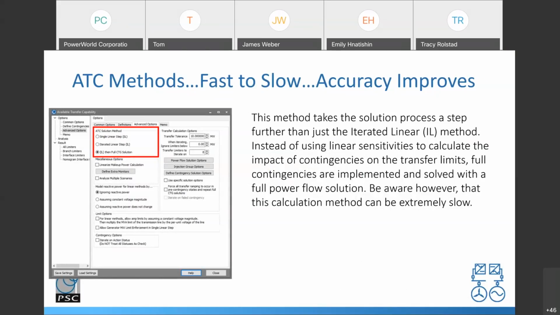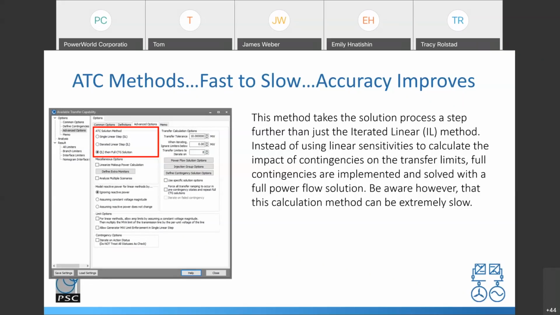It is slow, it is accurate, and I think it's important that you teach the ATC tool what to monitor and what contingencies to run by maybe repetitively running the single linear step. Once you're happy with your contingency set, you run the iterated linear and full contingency solution, and you're going to get solid answers that you would subsequently be well advised to check with a regular power flow, interactive power flow, and contingency analysis, so that you would put the generation in play, figure out how to decrement generation elsewhere, fully integrate it, and then perform your normal suite of studies.